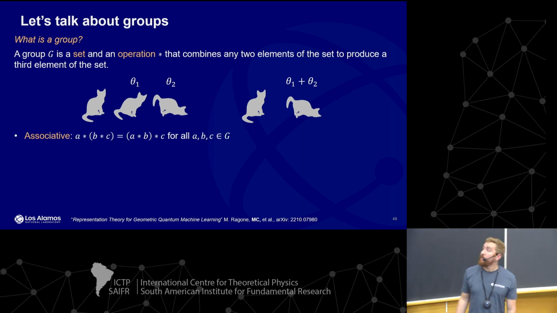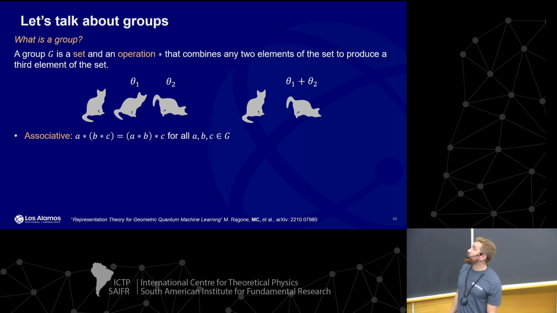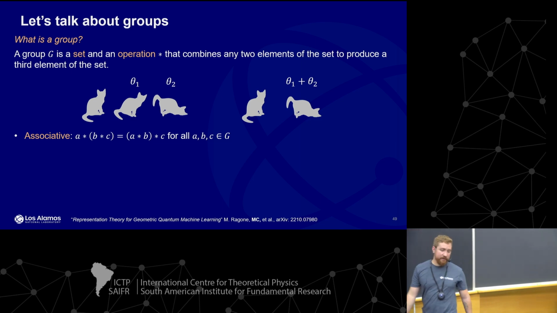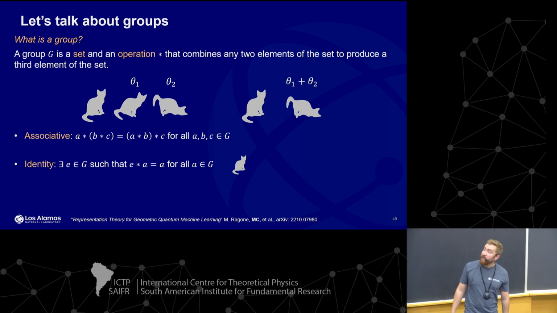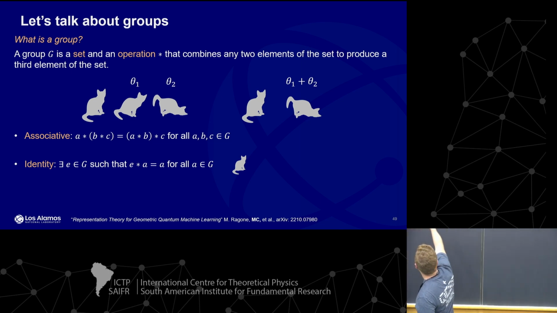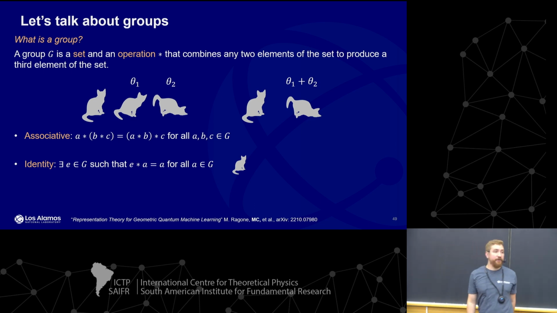Then properties of a group: multiplication is associative. So the order in which I implement them doesn't matter. And you can actually see this from here. If I were to rotate this first or this, and then I put a 3rd rotation, the rotated cat is going to be the same. There is always an identity element. There is this element E that belongs in the group, such that if I multiply it by any other element, I get itself. And in this case, it is don't do any rotation, or a rotation by 0 angle.